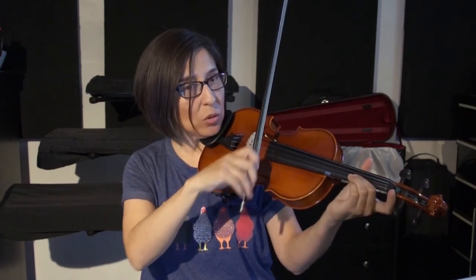This time you're going to do three pulses. And then when you go upward, three pulses again. And so on and so forth. You should be able to get up to eight pulses. And then after eight pulses, just do it consistently in the down and up bow. So here's an example of how to do it, and I hope I do it correctly. So here's the example.